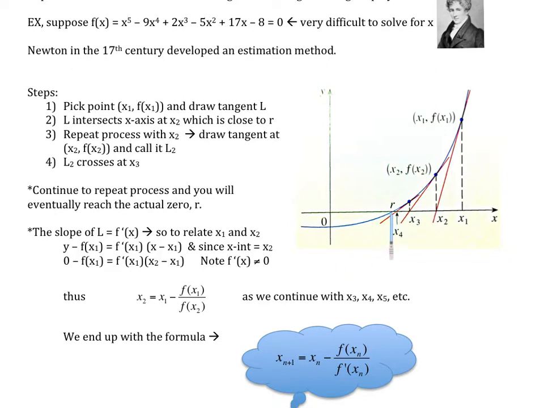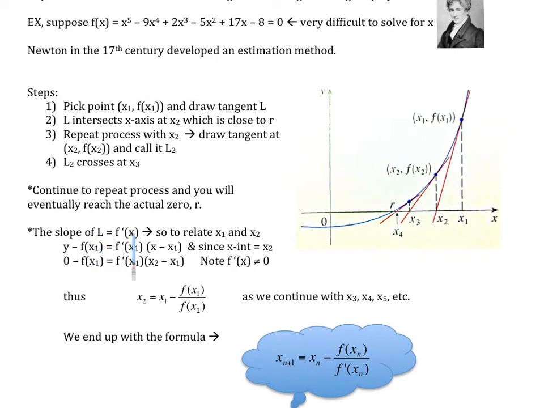Guess what you're ultimately getting? As these tangent lines, they will converge. They will get smaller and smaller, and they will, for your x, be this root. So you repeat the process. You start with the first one, draw the tangent line, call it L2. L2 crosses at x3. Continue to repeat this process until you get that 0. So notice how these are converging, and they'll come down to where the 0 is.